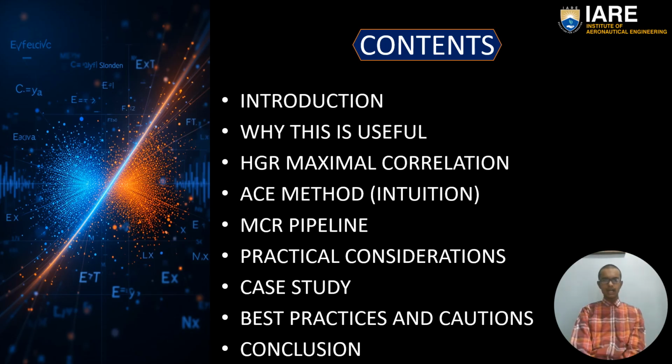And after that, I'm going to explain about the ACE method, where I'm going to explain the practical algorithm for finding transformations. And after that, the MCR pipeline. I'm going to show the step-by-step process of applying the method. And after that, practical considerations. I'm going to highlight the real world challenges like sample size, outliers, etc.